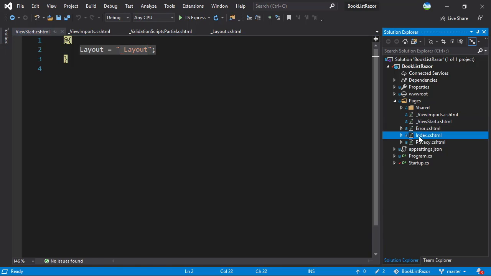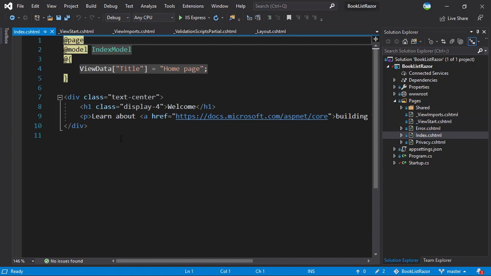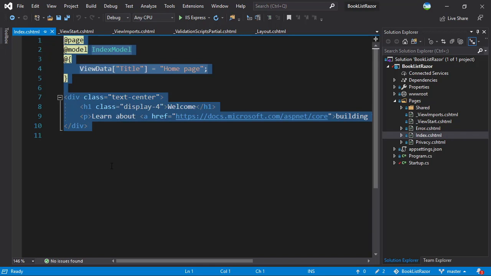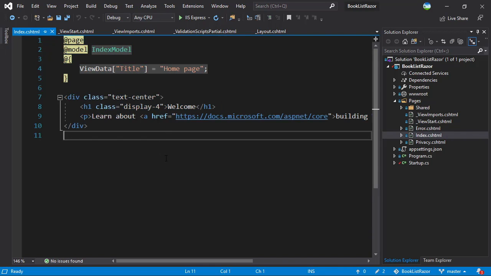Now if you open up the index.cshtml, right here you see the UI or the user interface with HTML and CSS. But where is the page behind or the model defined here? In MVC, we used to have controllers, but we do not have that anymore in the Razor pages.